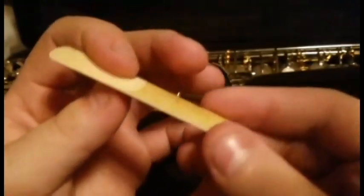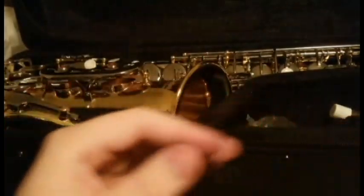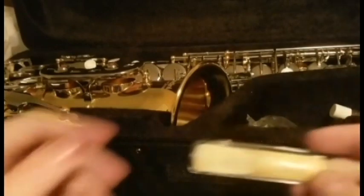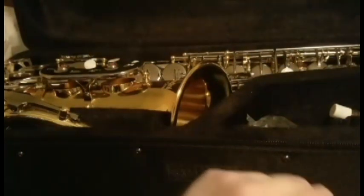But the one thing that's interesting about these reeds, unlike the ones that came with the Berkeley Winds, is they actually have their own brand, I assume made in their plant, and they actually give you a strength, 2.5. So this is definitely a more beginner reed. Disclaimer: I have never touched a saxophone in my life, so this is a new experience for me. But I think with my experience on clarinet, I could do better than a 2.5. Yeah, these all look just kind of gross and nasty.